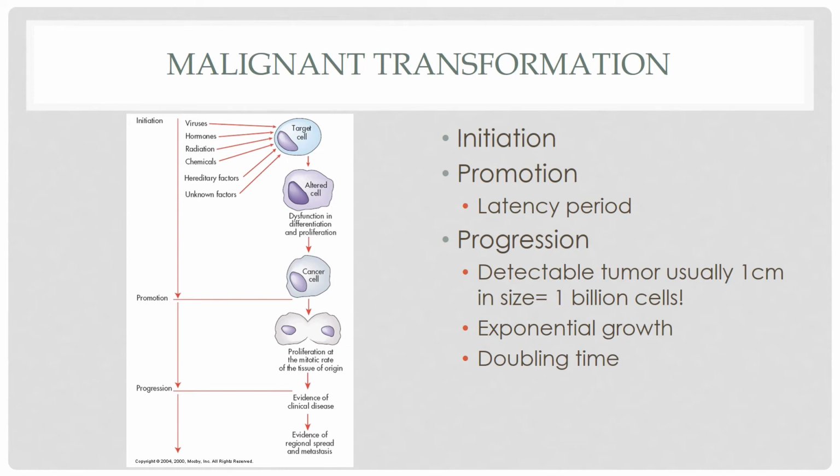So the growth is exponential, and cells rapidly divide. If we take the example of the HeLa cell we talked about, in HeLa cells the doubling time is only 24 hours, while normal cells may take 36. So these malignant cells, in addition to uncontrolled growth, have a faster growth time compared to normal cells.